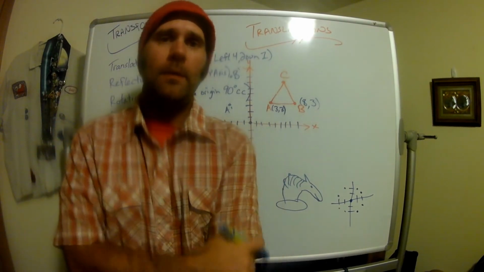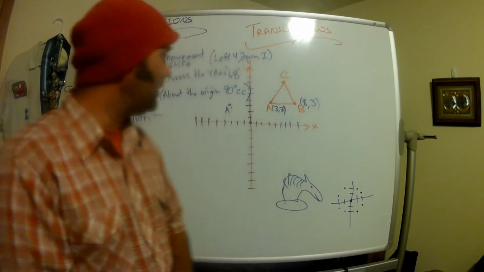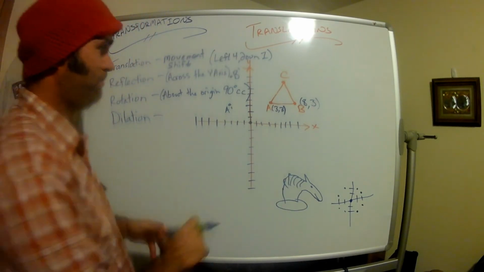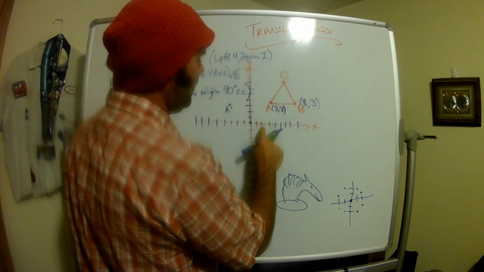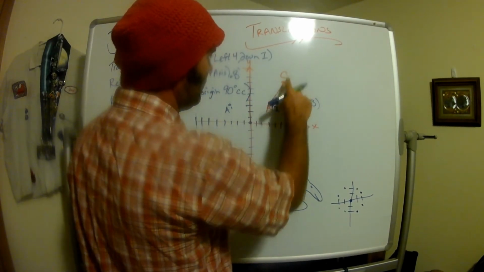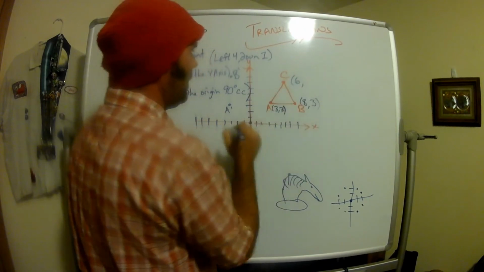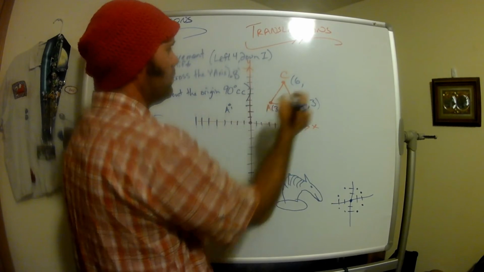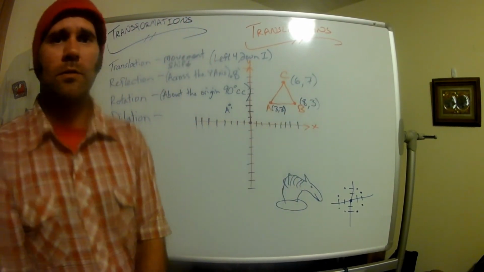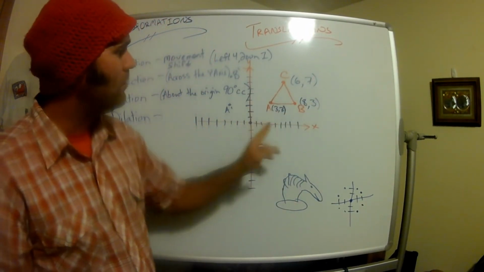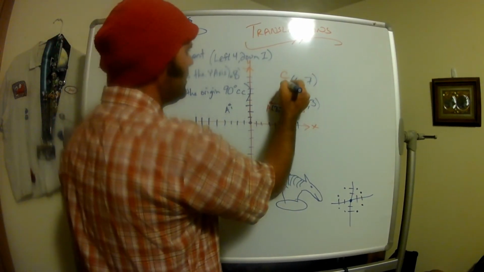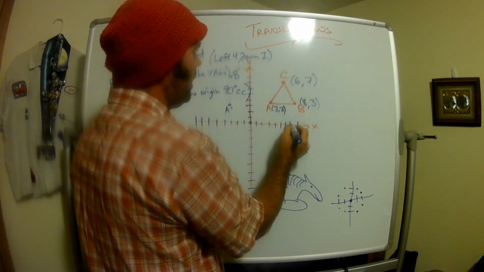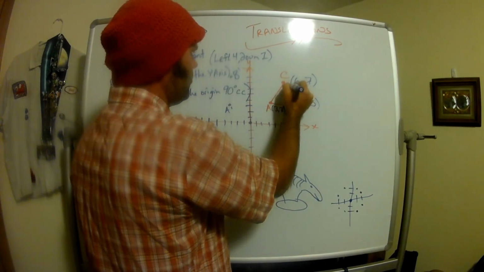Okay? And the last is C. So C, we've got to move counterclockwise 90 degrees as well. So if we were to count 1, 2, 3, 4, 5, 6, it looks like it's 6. And then 1, 2, 3, 4, 5, 6, 7. We'll say 7. 6 comma 7. So again, we've got right 6, up 7. That's where it started. Or right 7, up 6. So that's its other choice.